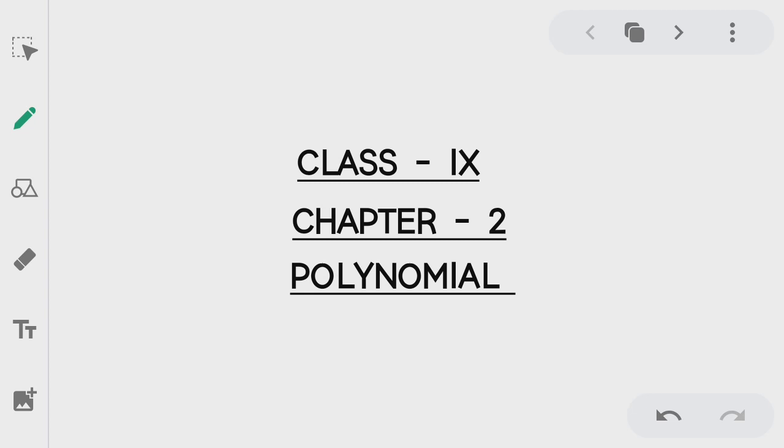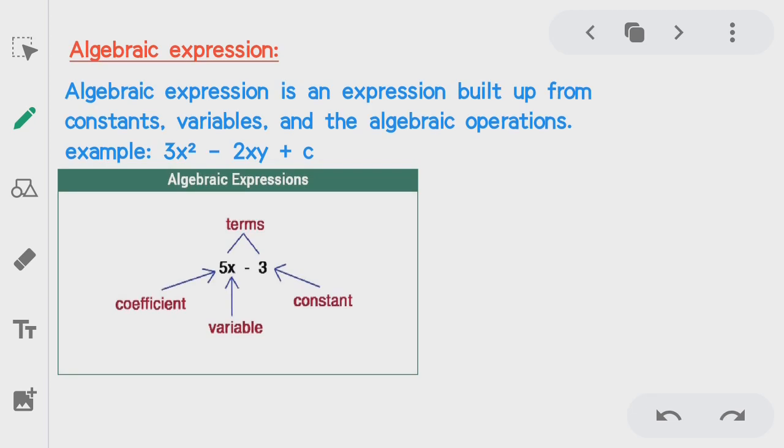Before getting into the polynomial chapter in detail, let's know what is an algebraic expression. Why I am talking about algebraic expression is, there is a relation between an algebraic expression and a polynomial. And about algebraic expression, you already learned in previous classes like 7th and 8th. Let us see what is an algebraic expression once again, that is, recapitulate what we have learned in class 7 and 8. So let us see the definition of an algebraic expression.